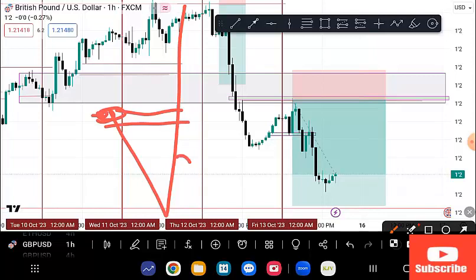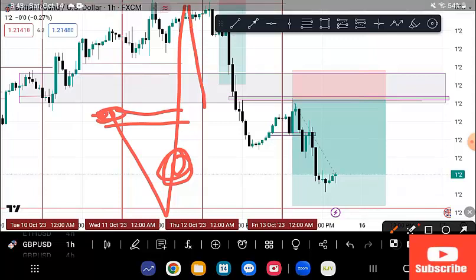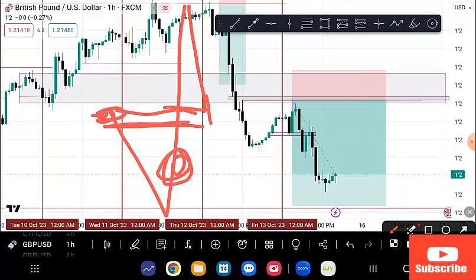Do not expect price to come back inside the range. Why? Because the damage has been done. So what they will do is return back to the area of your failed order block, come back to the area and go higher. So that's what you now call your breaker block or mitigation. And this happens every time in a chart.